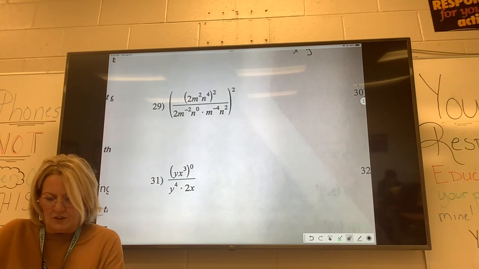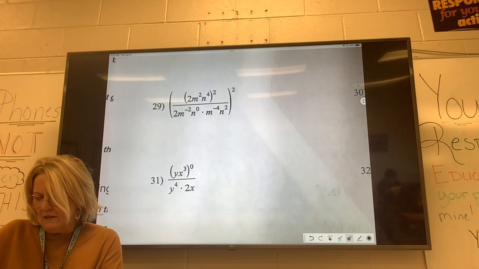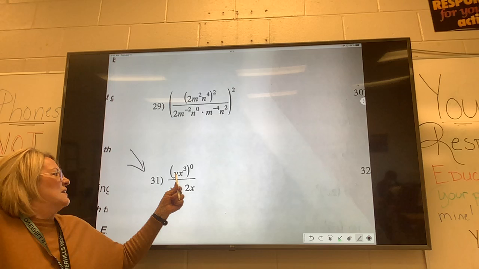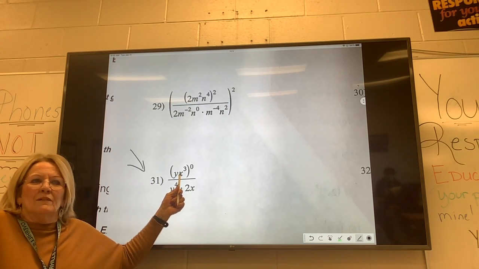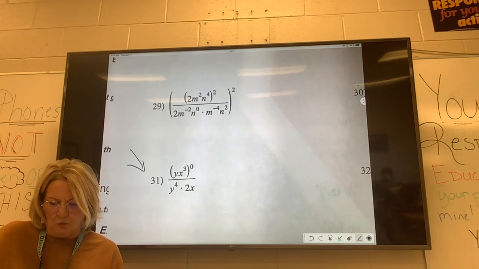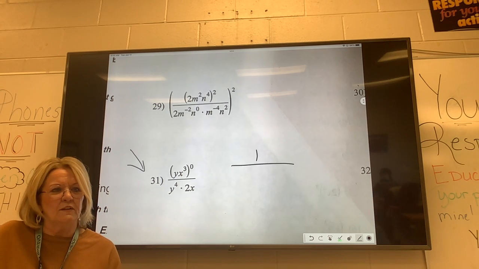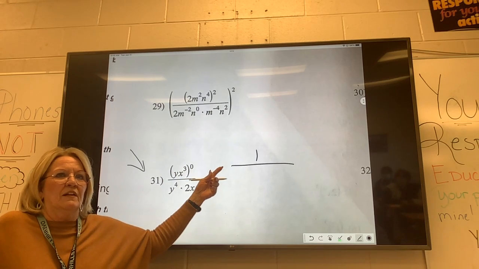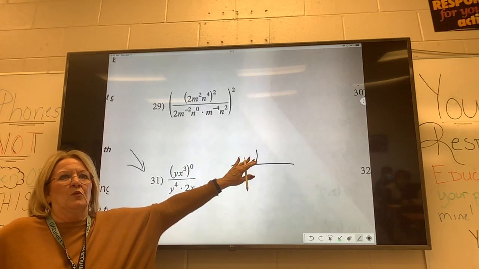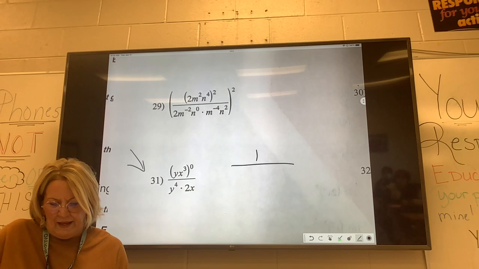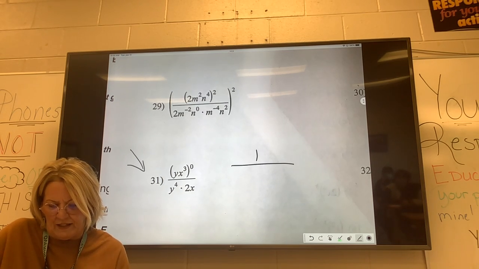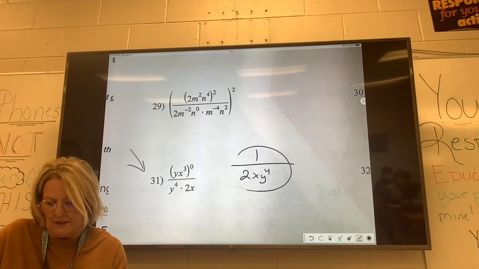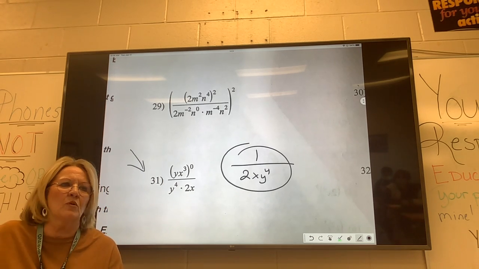I'm going to jump down just because it's going to be so easy. I'm going to jump down, then we'll go back up. I'm going to jump down to this one right here. What's anything to the 0 power? No, it's not 0. It's 1. So that all becomes just 1. And the reason I'm putting the 1 this time is because there's nothing else up there. If I had an X or a Y up here, I wouldn't put the 1. But there's nothing there, so I put a 1. And then on the bottom, I just have 2x, y to the 4. That's your answer. Can't do anything more to it.